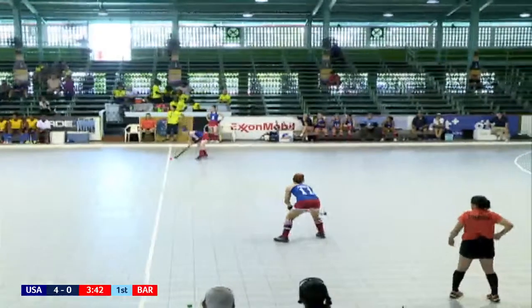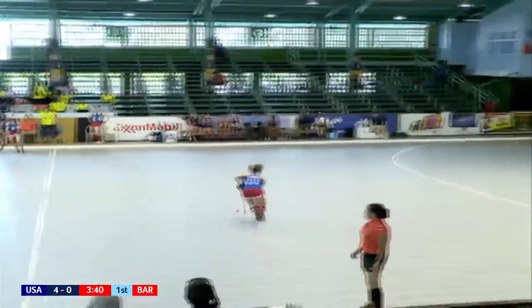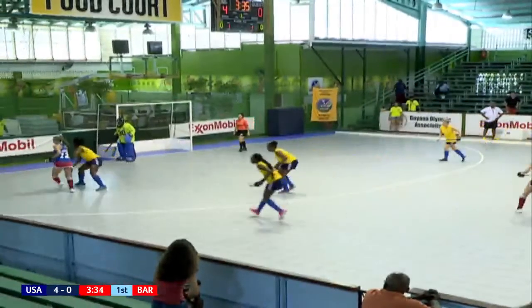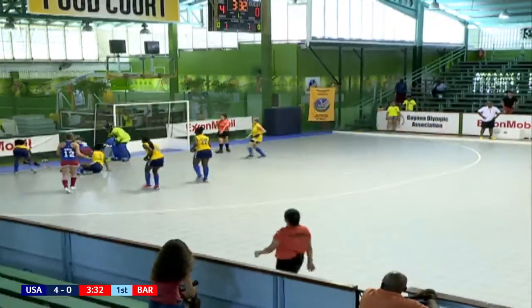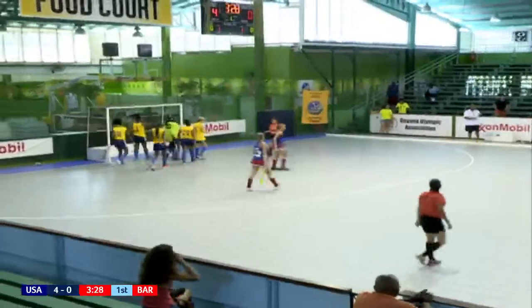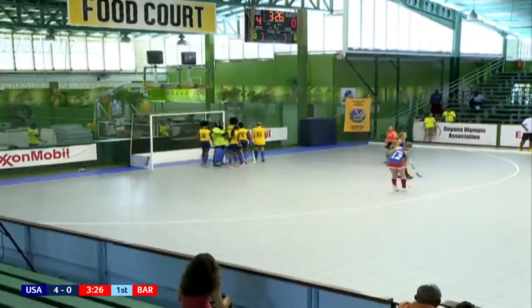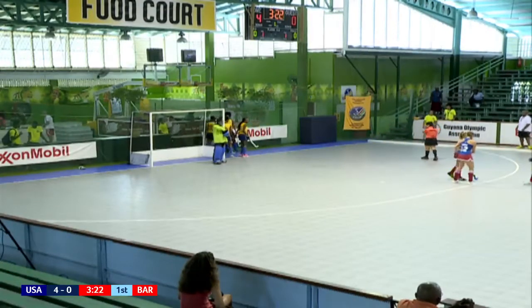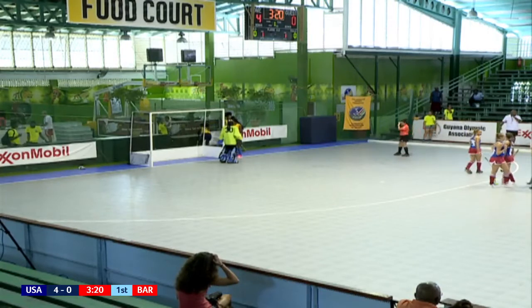Yes, Popper is off. And this is Prince controlling just over the United States half line. Ball goes deep again to Braham. She tries to weave her way through and has gained the penalty corner. And this will be interesting with this penalty corner because Campbell is not on. Interesting to see who will be the first flicker for the United States.